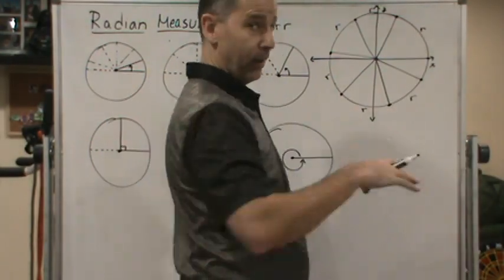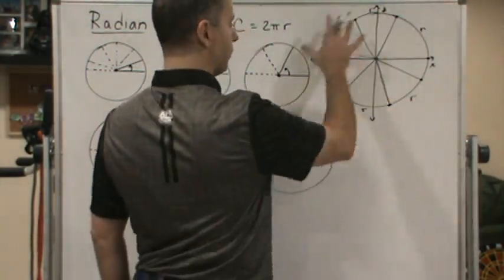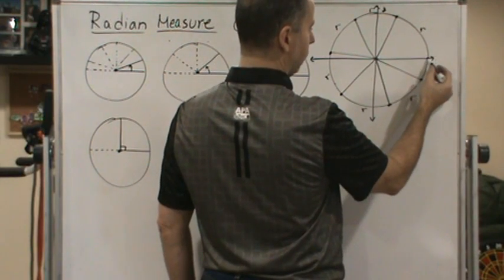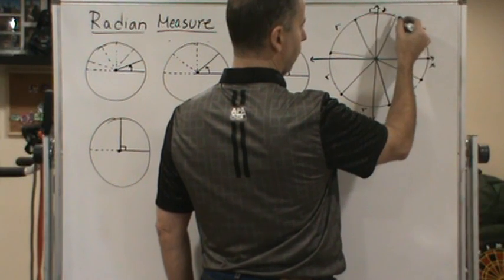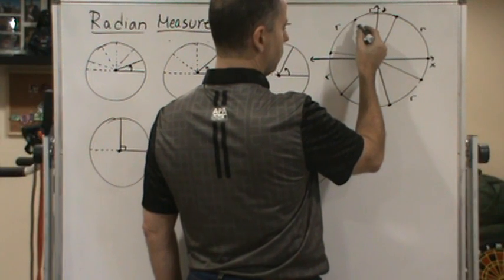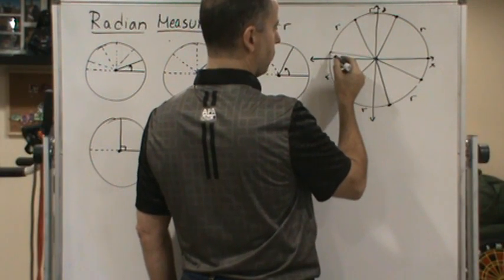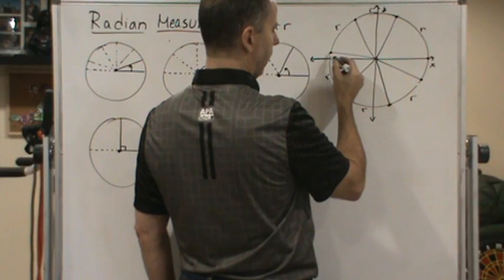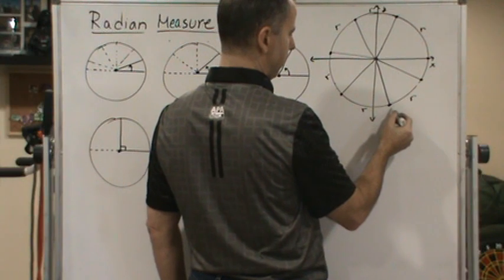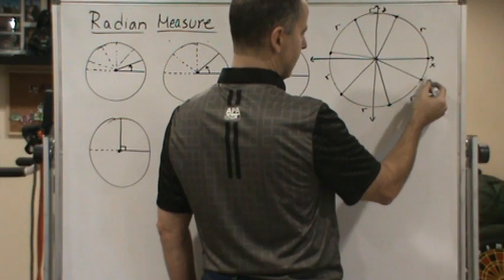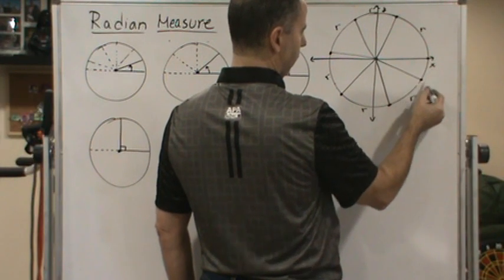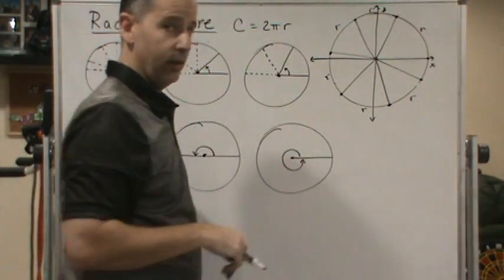So again, my artistic talent notwithstanding, this is a circle here. Notice that if I start here on the x-axis at 0, I can go 1 radian, so 1 radian would be here. Then I can go another radian, that's 2, another radian, that's 3, another radian, that's 4, another radian, 5, another radian, 6, and then we've got a little over a quarter of the circle for the last bit to bring us all the way full circle.